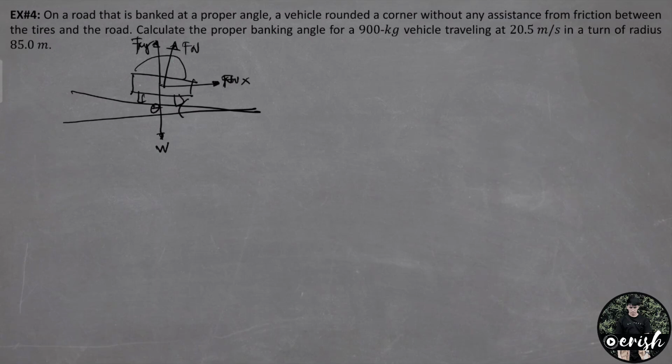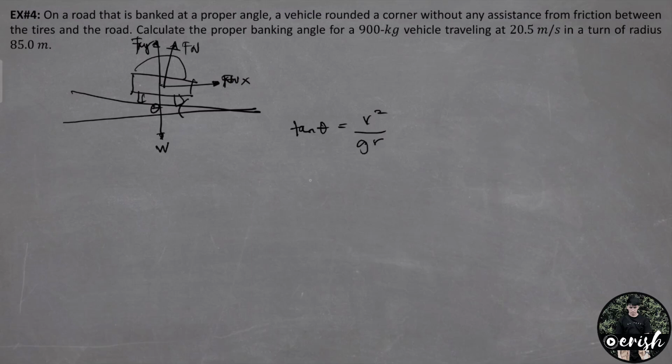So in order for the car to move in a circular path, there must be a force acting on it in the positive direction. In this problem, ang hinahanap sa atin is yung proper banking angle naman. And using the derived formula natin dun sa discussion sa bank curve, tangent theta equals v square over g times r. Hindi na natin kailangang i-derive. Directly, gagamitin na natin agad itong formula na ito.